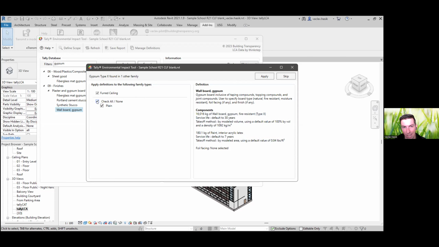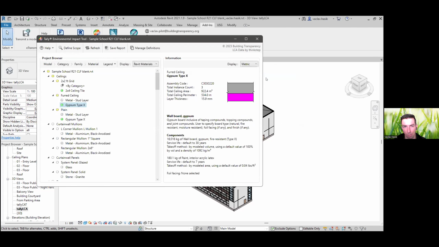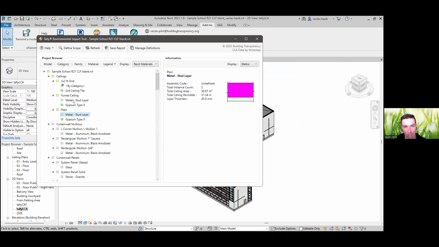If I did want to do that, I would check this box, click on Apply, and you will see that the same material definition automatically got applied to gypsum type X down in the plain ceiling family. So you can really speed up the process of assigning materials by checking the additional families where that material assignment is relevant.